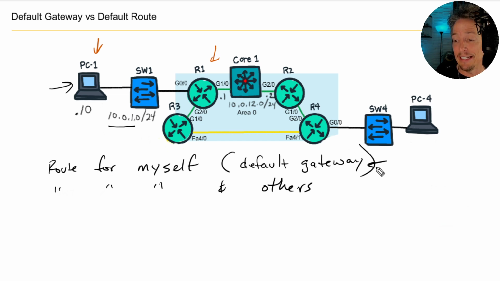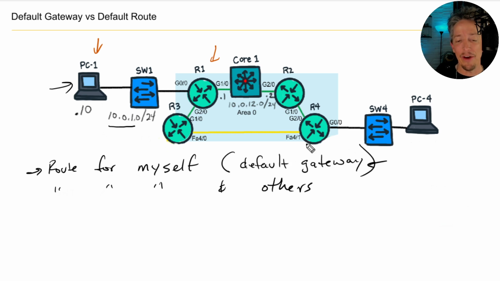So anytime you see the idea of a default gateway, I would like you to think that's a device that is routing for itself, meaning it's looking out for itself, and if it doesn't know how to forward a packet in the right direction, it'll just hand it over or forward it to its default gateway. Help me, Obi-Wan. You are our only router. Think default gateway. That's it. Routers can have this opportunity too, and I'll show you that in just a moment. But I'm going to stick with the default gateway first.